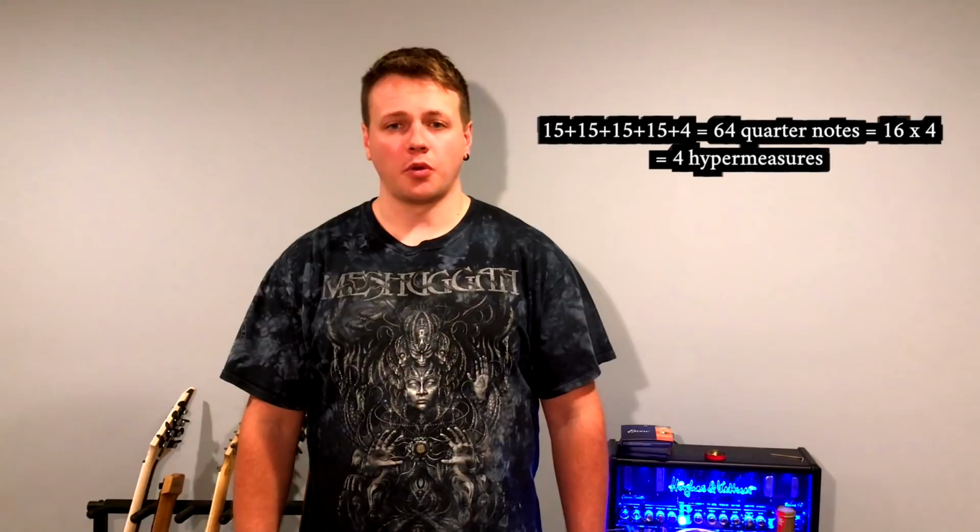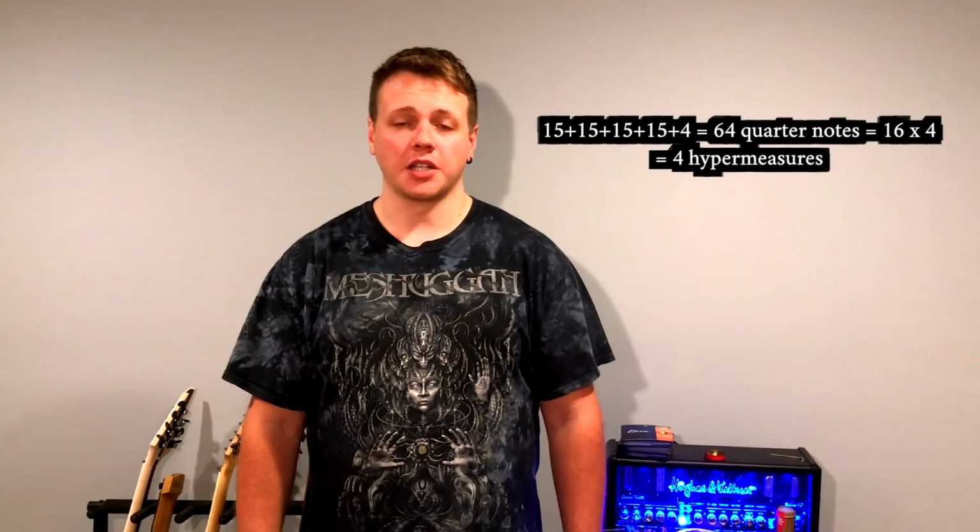Here's Born in Dissonance again as another example, which has a longer pattern and takes longer to realign. Here, the guitar pattern, which lasts for 15 quarter notes, is repeated 4 times fully, and then we get 4 quarter notes into the 5th repetition, which coincides with 16 cycles of the 4 quarter note drum pattern.